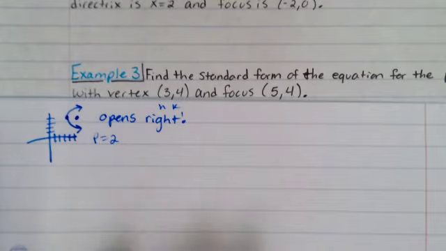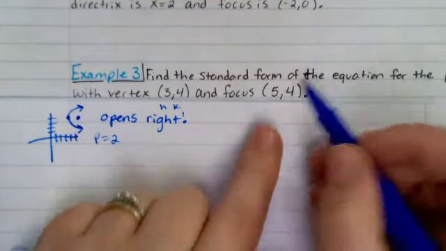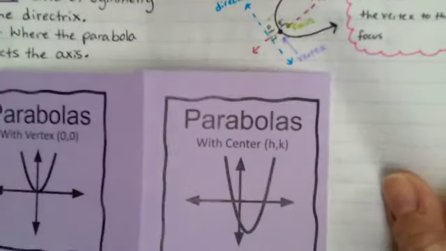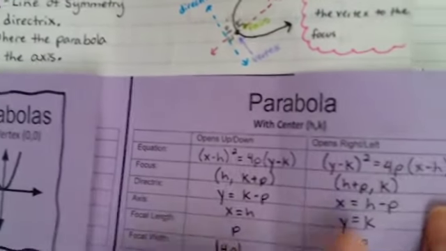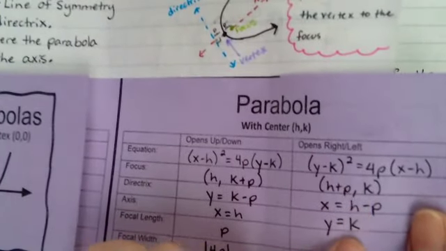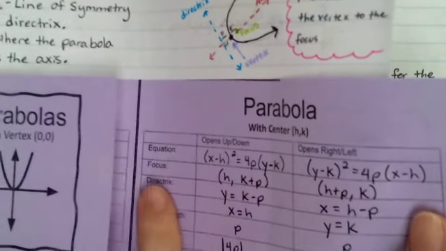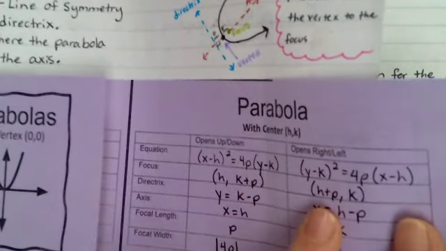Okay, so another way I could figure that out is, if this is my focus, when we know that this opens right, then you can go back to your set of equations. I'll keep flip-flopping back to this thing. But you can go back to your set of equations. We said we know it's going to open horizontally, and we know that it's going to have a vertex not at the origin. Notice how the focus, the equation is (h plus p, k).